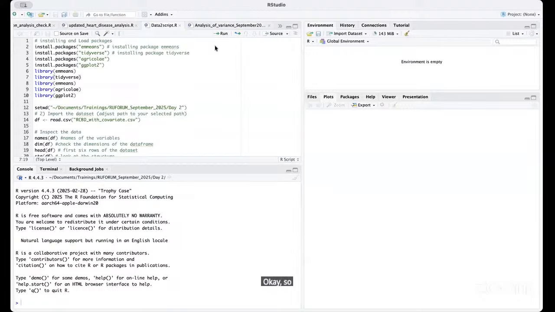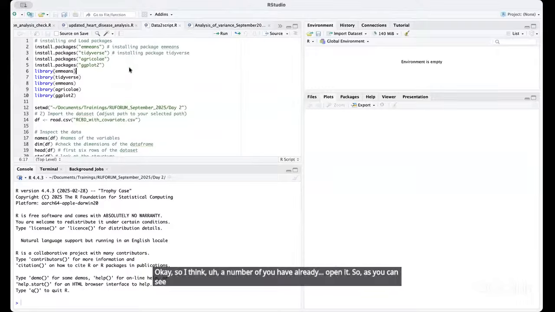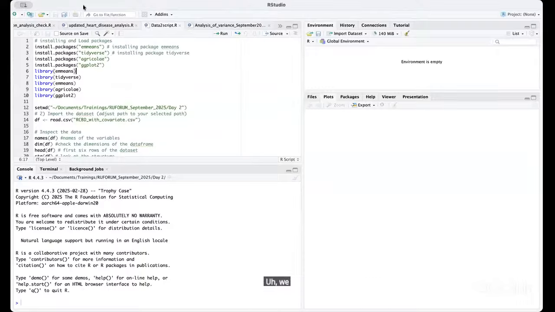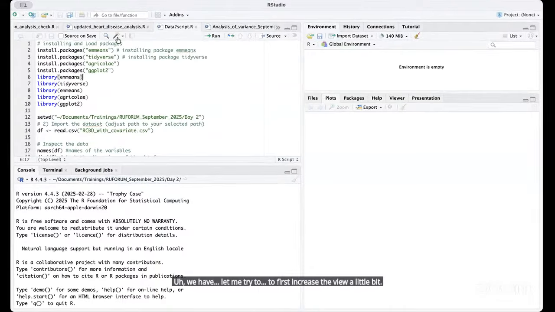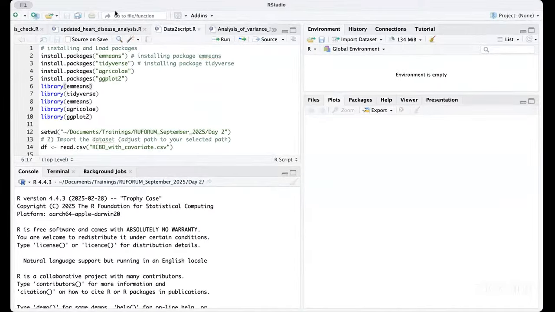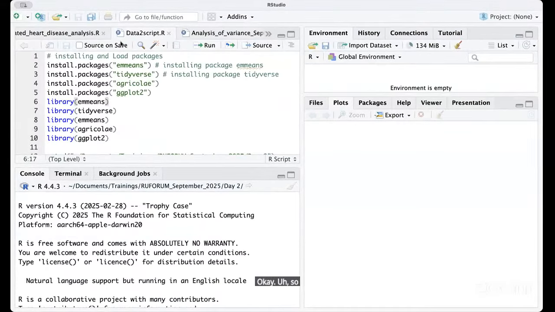Okay, so I think a number of you have already opened it. As you can see, let me first increase the view a little bit. As my colleague yesterday indicated, here we have the window.